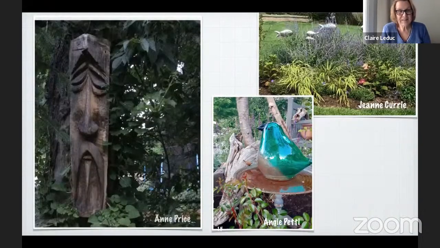Some other focal points could be something dramatic that is included in the garden, some beautiful sculpture. And sometimes it's just some beautiful, charming, colorful objects that you find in your travels. And in the top photo on the right, I can see Jeanne's sense of humor by including these fish floating in her garden. So there's nothing that says that garden design should be serious. You could show your sense of humor in there too.